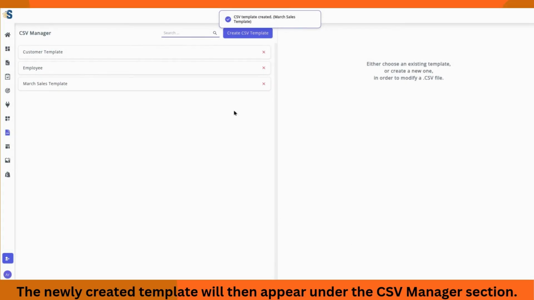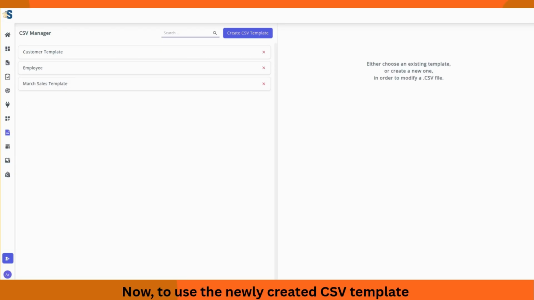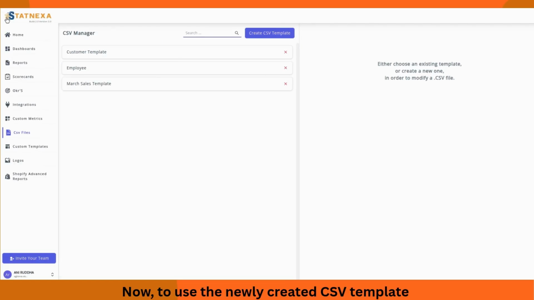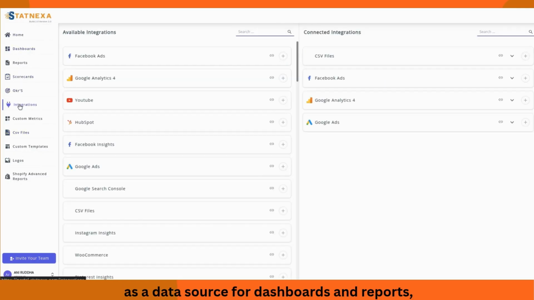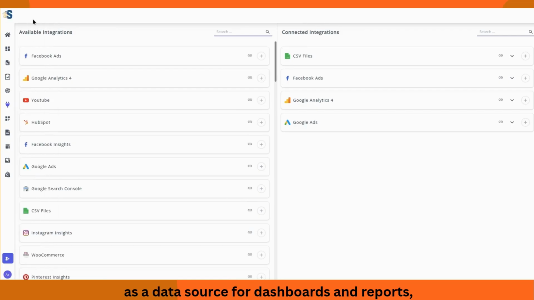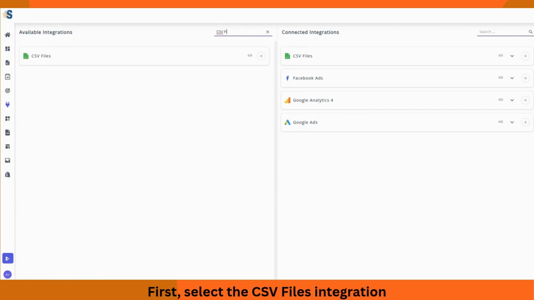The newly created template will then appear under the CSV Manager section. Now, to use the newly created CSV template as a data source for dashboards and reports, go to the Integration section. First, select the CSV Files integration and click on the plus button.